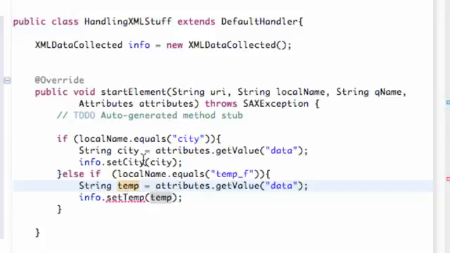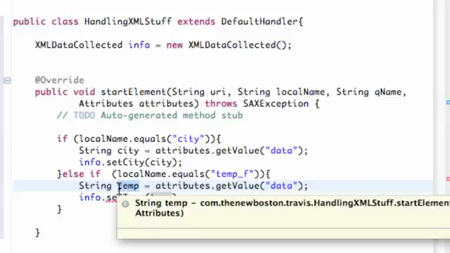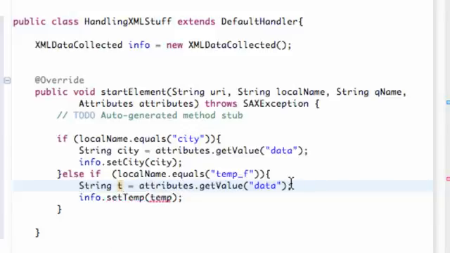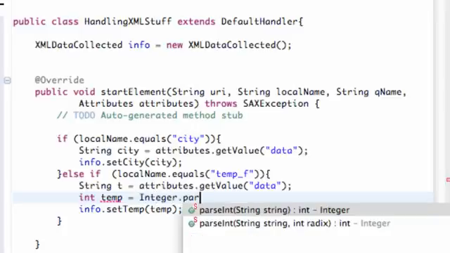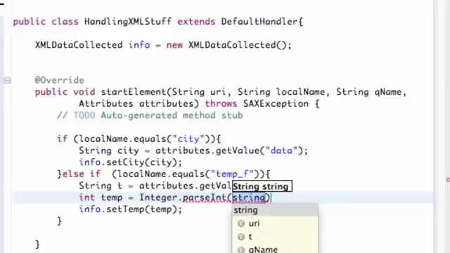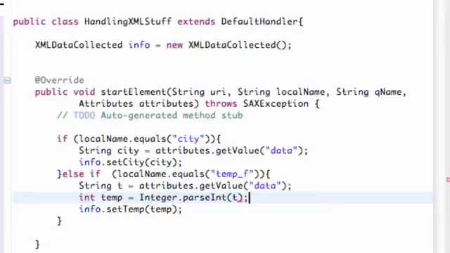And this has to be an integer, so all we have to do now is convert this string reference into an integer. So we're going to call this string t, and then we're going to say int temp is equal to Integer dot parseInt, which is just going to convert the information into an int, and we have to refer to our string name, which we called t.